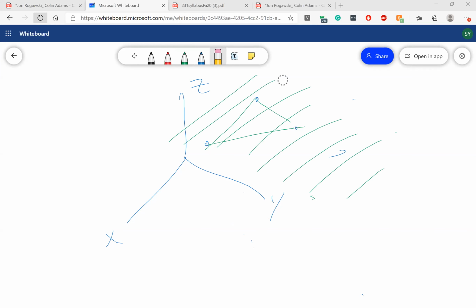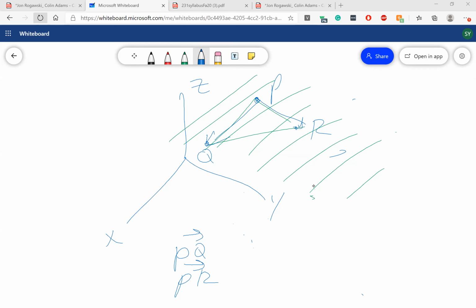You call this point P. So here's the point P, here's the point Q, and here's the point R. And then we first find the vector PQ. So that's the vector going from P to Q. That's this vector. Then we can find the vector PR. So that's the vector going from P to R.